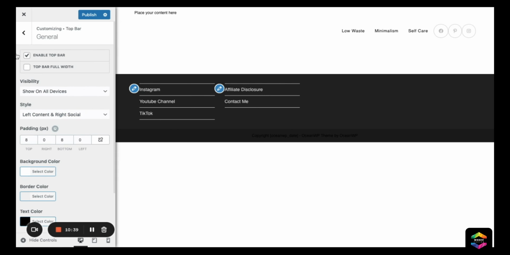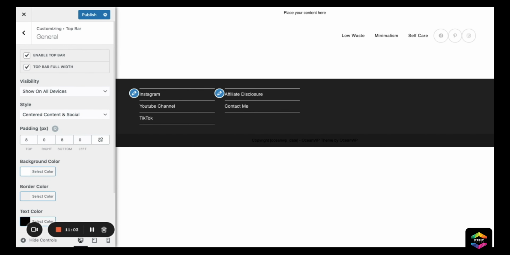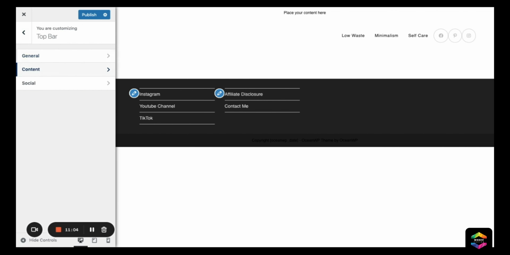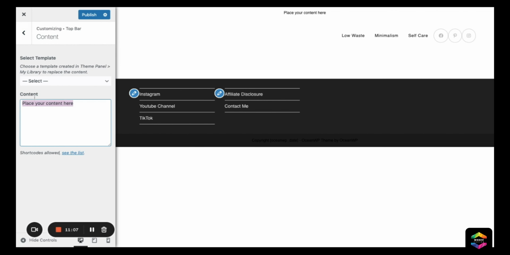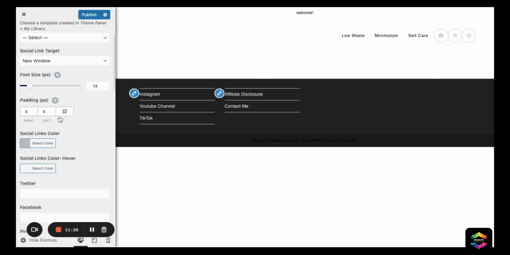Okay. So right here, left content meaning these, type in whatever you want, and then the right social. I'm going to center it so you can see. Content. Social, enable social.